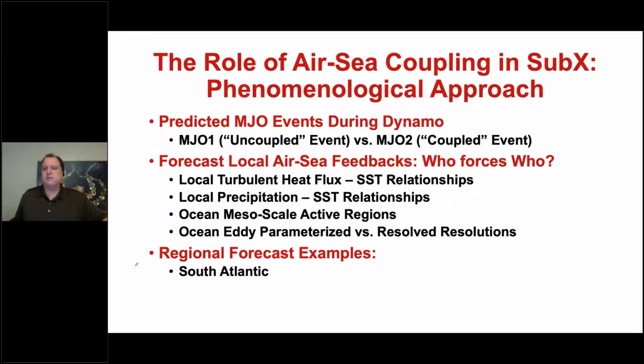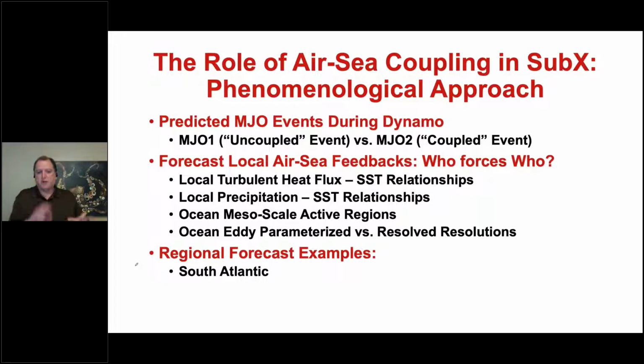And we're looking at two particular MJO events that were well observed during this DYNAMO campaign. MJO1, which is going to be an uncoupled event, and MJO2, which the literature has sort of been labeling as a coupled event. I don't want to confuse the coupled and uncoupled MJO events with a big part of this analysis, and that is separating the coupled SubX models from the SubX models that are using prescribed SSTs. That's an important thing to keep in mind: there's two notions of coupling, one being the MJO events themselves in terms of what mechanisms are associated with them, and the second is the models, some models being coupled and some models being uncoupled.